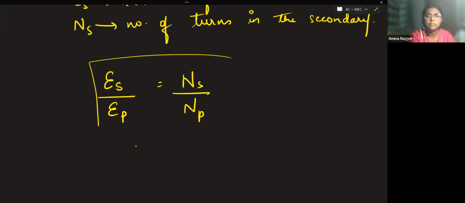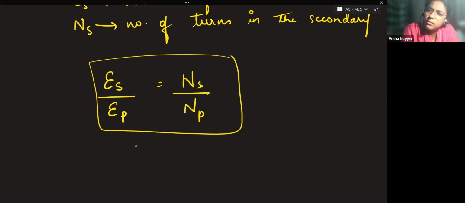This is the first formula. Easy. This much you have to remember. This is not even a derivation. The statement that I wrote above, that flux is present because of which we are having this, I think nobody is going to ask you that. Directly this formula will be used because there is no such derivation for it. It's based on the fact that it is proportional to number of turns, or inversely proportional to current, directly proportional to power, like all these things. You have to relate it to that. So you can even swap the numerator and denominator. It can also be written as EP by ES is equal to NP by NS, or you can write the way I have written, ES by EP is equal to NS by NP.